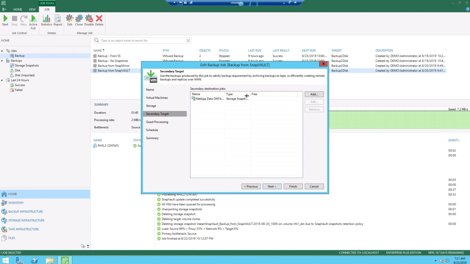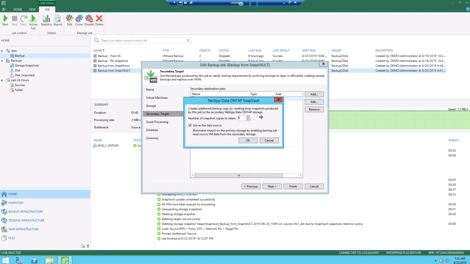Now, in this location, we've got it selected for us to go to SnapVault. If I click Add, we have a choice where we can do a physical snapshot, so we could go to SnapMirror or SnapVault. Now, the purpose of this demonstration is to show you how to go to either of these. Basically, selecting whether we go to SnapMirror or SnapVault is done right here. That's all there is to that. I'll select this again, and we'll click Edit.